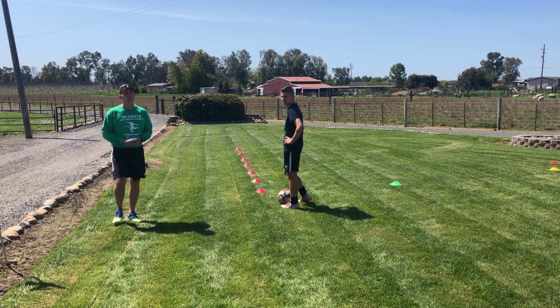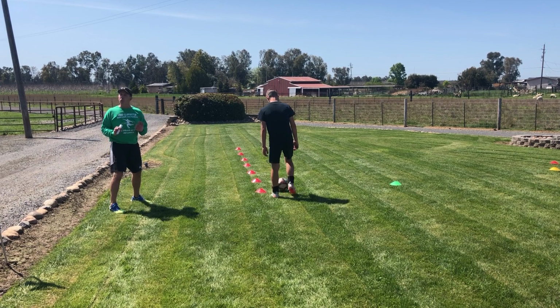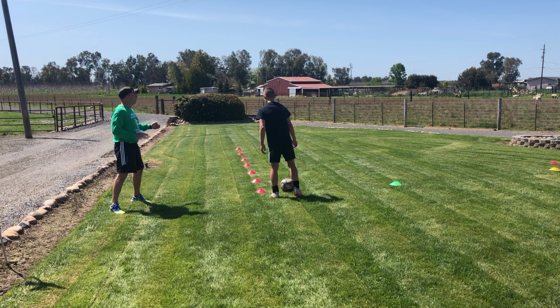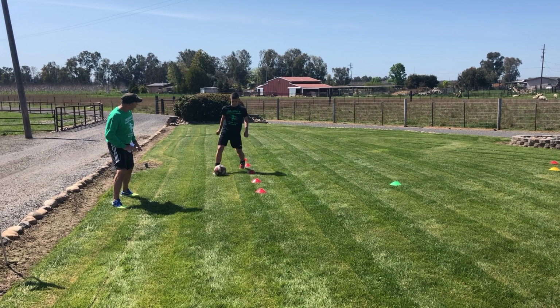All right, guys. Here we go. Let's use our cone line. Now I'm going to ask you to do those rolls through the cones. So really slow forth. Would you come back the other way for me? Yeah. That's perfect, right there. Just so everybody can see it. So with that sole of the foot, roll through and roll through and roll through and roll through and roll through. That's what we're doing.